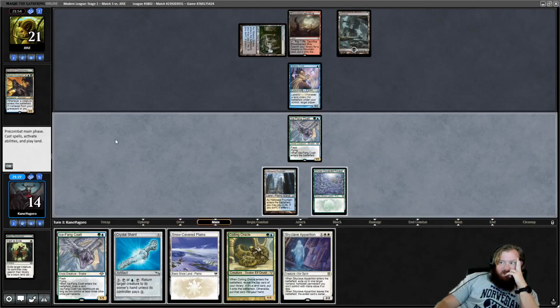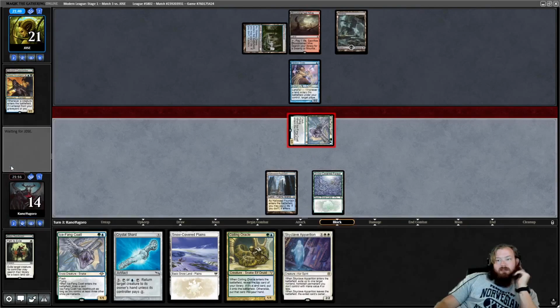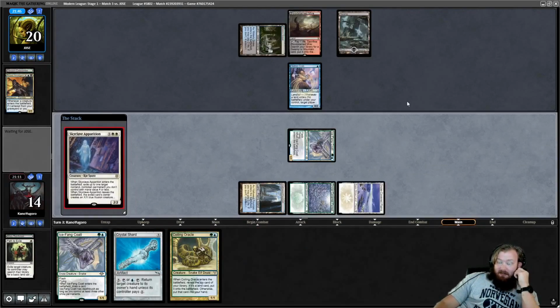Untap. We draw Skyclave Apparition. I think I have to Apparition. Go to combat. Attack them for 1 in the air. Hit them down to 20. Play a Plains. Play Skyclave.